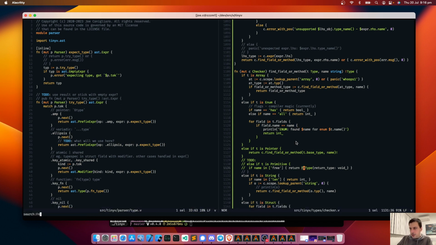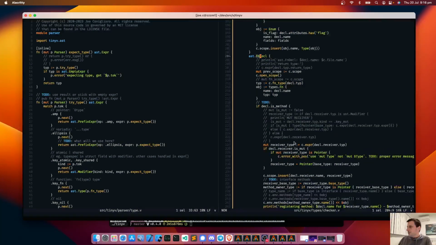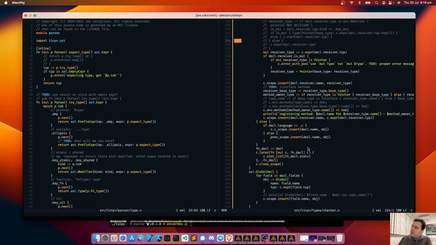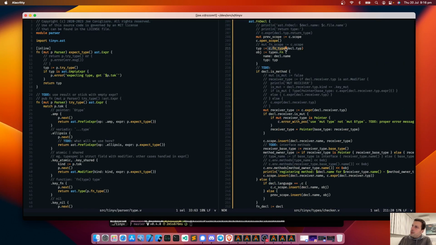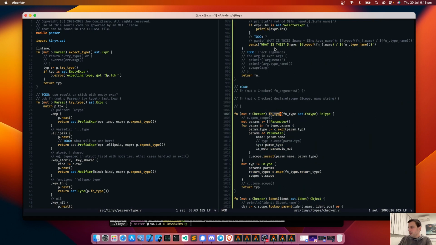So let's check the function declaration. We have this method function type, let's look at it. It inserts the arguments into the scope.